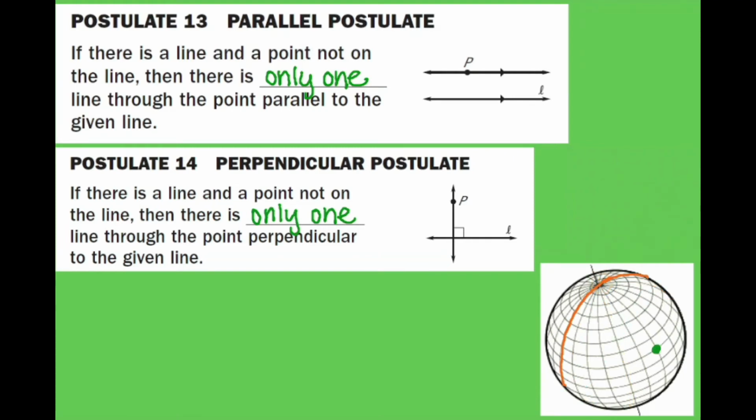For the perpendicular postulate, it turns out that I could wrap a rubber band around the globe in a perpendicular way in lots of different fashions. I don't know if you can picture this, but the idea is that I would be able to wrap a rubber band around the globe and make lots of different perpendicular lines. So the perpendicular postulate would say there's infinitely many perpendicular lines through that point. So just some fun facts about a different type of geometry, but in our geometry, planes are flat and lines are straight, so we won't have to think about that.